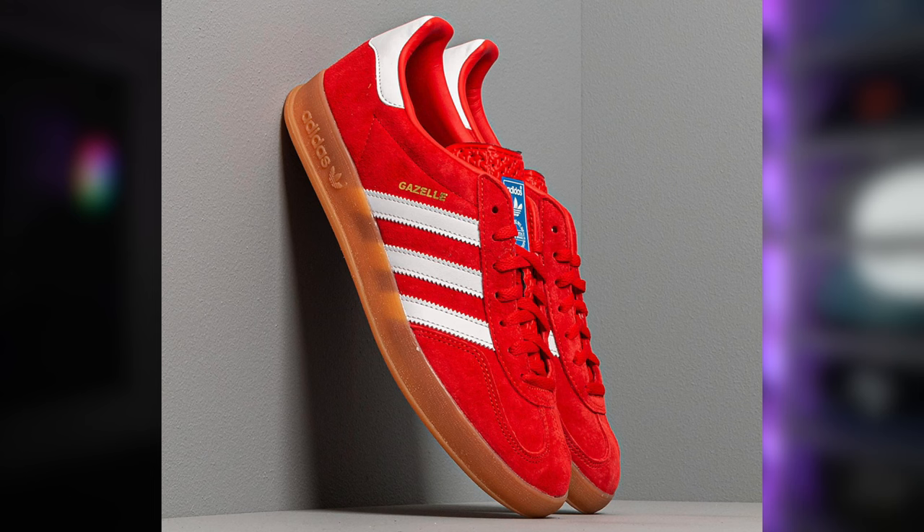Keeping it in that affordable price range, we have the Adidas Gazelles. I feel like 2023 was the year of the Adidas Samba, but I see a lot of people starting to get into the Gazelles. When talking about both silhouettes, they're very similar, but personally I prefer the Gazelles over the Sambas. Depending on the colorway, you can find them for around $100 and some collabs going up to $150 — it really depends on what you're looking for in terms of colorway and exclusivity.